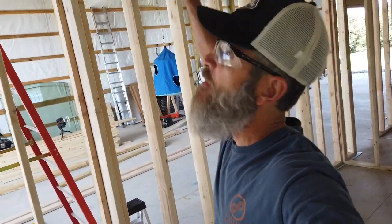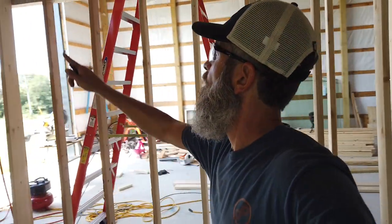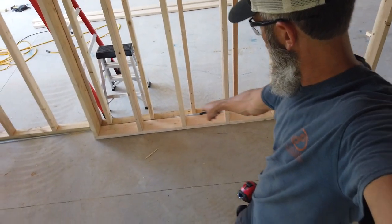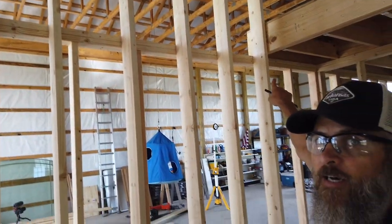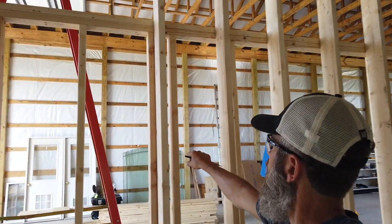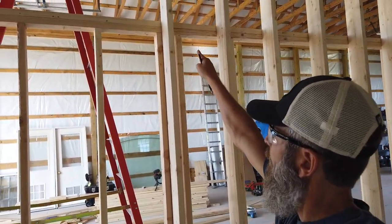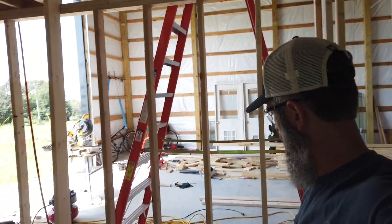All right. Okay, so now that we got that piece of tall wall up, the high wall up, I got this section to do here from that loft to here where we ended up. So to get that measurement, what I need to do is measure that bottom plate there and then transfer whatever measurement I get down here up to where that joist is and then measure it across to where this stud ends. Mark it because I haven't put any blocking in here and some of these are kind of wiggly. So I want to make sure that the measurement up there is translated from down here up to there. And then I'll take the measurement from that joist across to that mark. And then that's the measurement I need to cut my bottom plate and my top plate to make it all work and fit together.